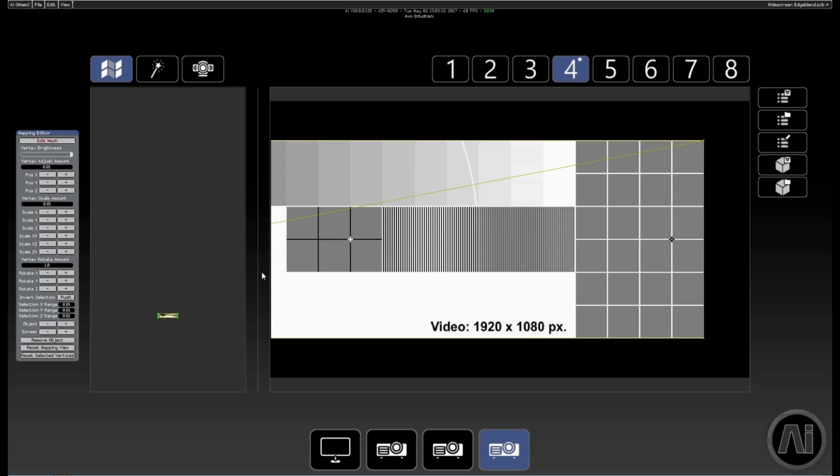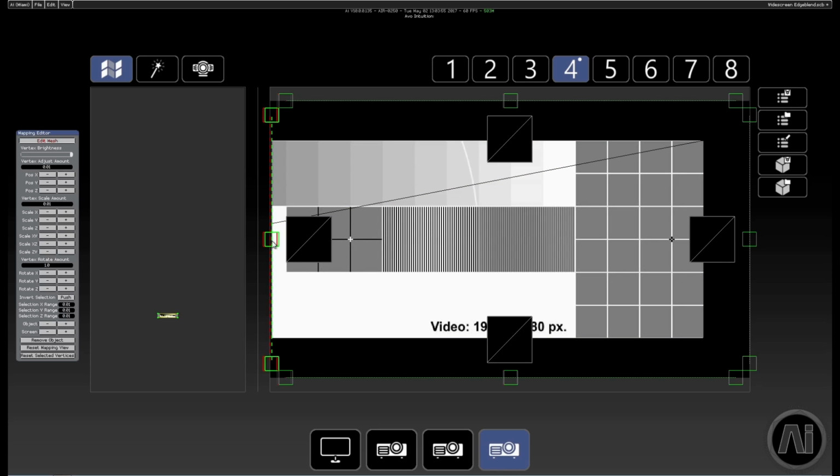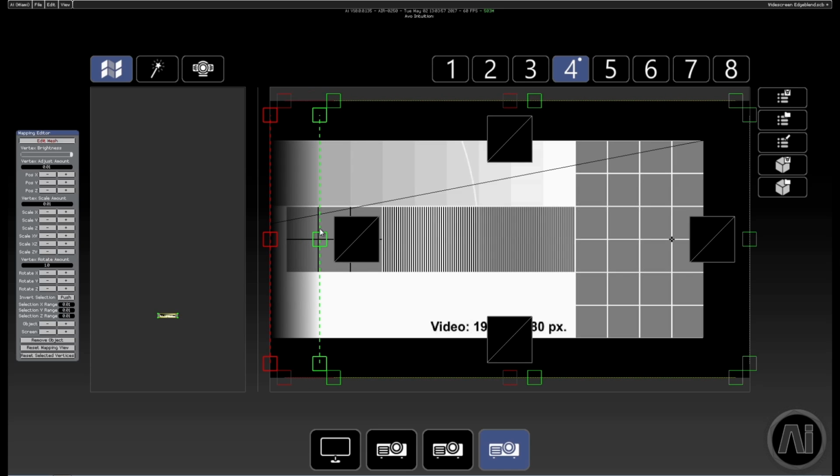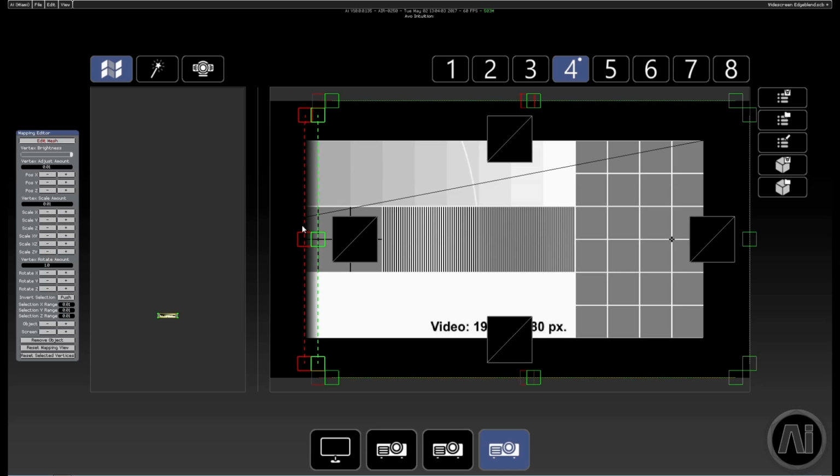We also probably need a little bit of edge blending. Now we provide edge blending on the output page, which makes it really nice and simple. So to have edge blending as an output option, you need to be using the projector fixture here. So once I'm on the projector fixture that I wish to apply edge blending to, I simply take my mouse to the edge of the page, and we see these green markers pop up. So that's going to be the inner edge of my edge blend, and the red area marks the outside of the edge blend. You can see I'm changing how much of the image we can see there, and you can actually change the fall off of the edge blending like so, using the graphical interface there.